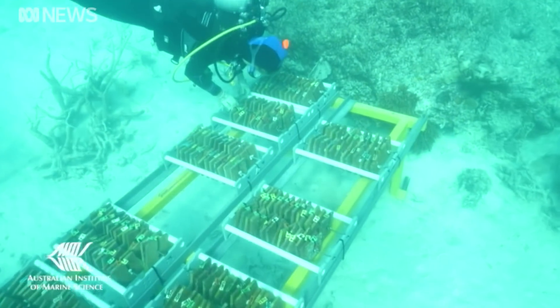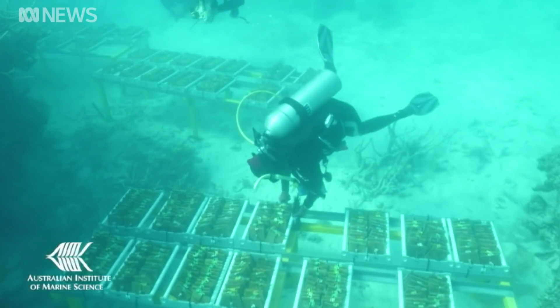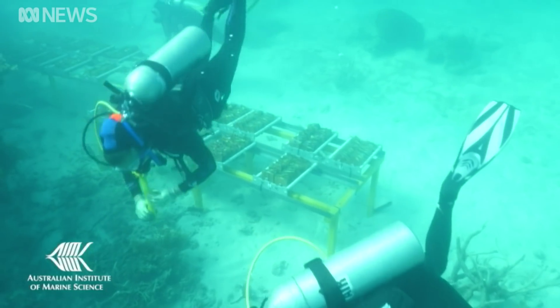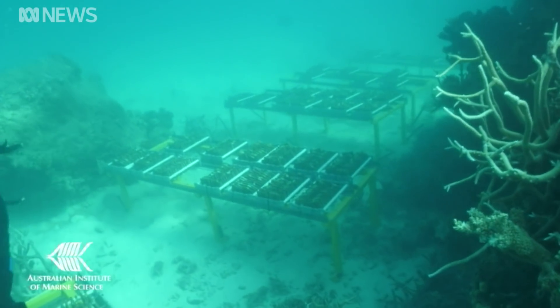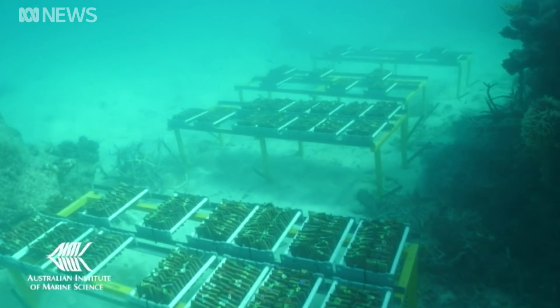So is this a more sustainable model for the future? Is this something that we could be seeing more of? What we're looking at at the moment is one of about 40-odd interventions that are currently very new on the Great Barrier Reef but are being examined, proposed to be able to help our reef resist and recover and adapt to the warming temperatures that we're experiencing as a result of CO2 emissions.